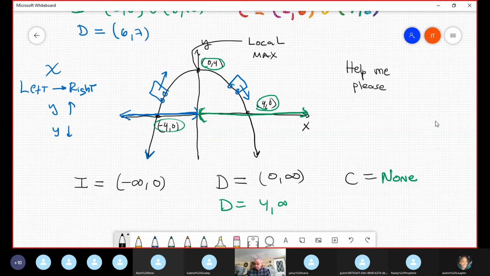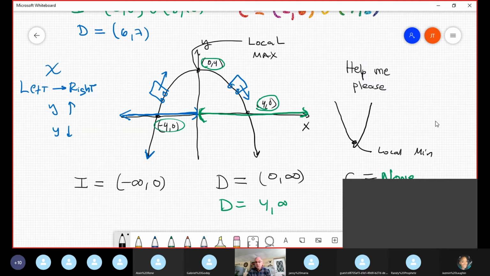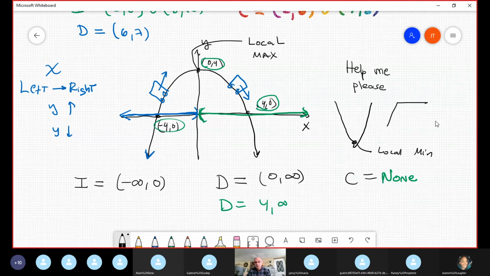And local min, or minimum, is the same but in the opposite direction. When the function is going down, and after it stops going down anymore, and it's going up, this is a local min. And we have another kind of transition point like that: increasing to constant. But this is no local max, no local min. A local max is when you are increasing, stop increasing, and decrease. A local min is decreasing, stop decreasing, and increase. And increasing to constant has no name. It's just a transition. A transition is a point in which the behavior changes. Before it's increasing, after it's decreasing, the behavior changes: transition point, no classification. Any question?